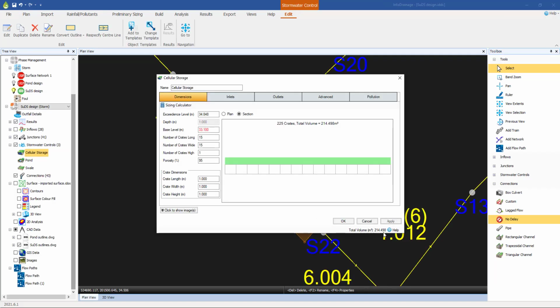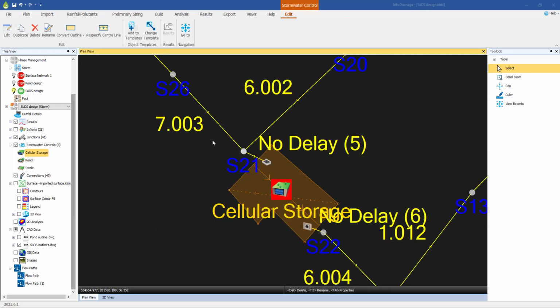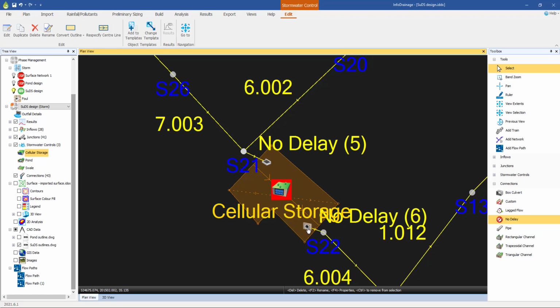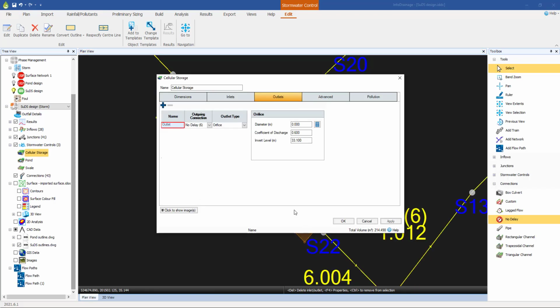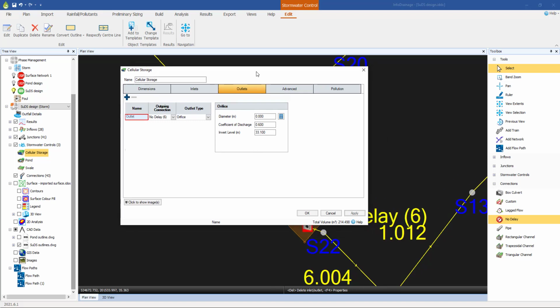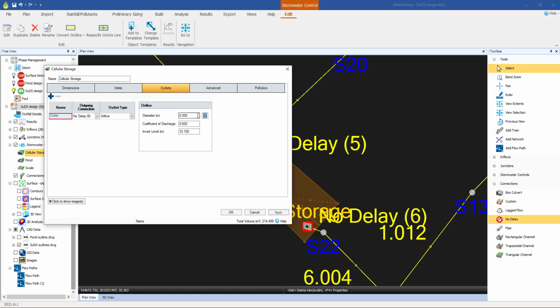so we've got 214.5 meters cubed of storage here in these 15 crates times the 0.95 porosity. So again, what we're trying to do is, we know the area now, we know the volume, we're trying to set the discharge limit such that that storage is utilized. So I won't walk you through the quick storage estimate. We've done that already. What it came out at was 9 litres a second. So all we need to do is to calculate an orifice that's going to let 9 litres a second through.